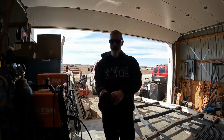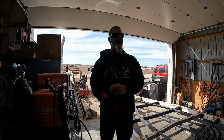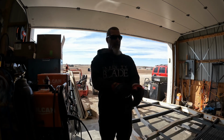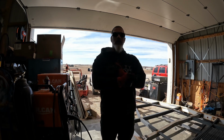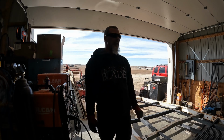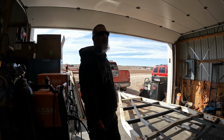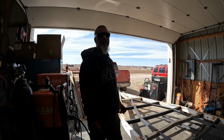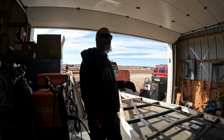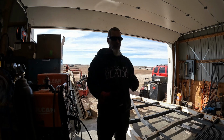Afternoon, another day in the shop. Today we are going to start on the deck. I'm going to be putting the expanded metal, cutting it, welding it, putting that into place along the outsides. Also, the thing that's been bothering me is this jack. It needs attention too.